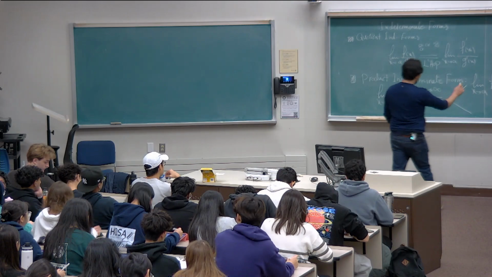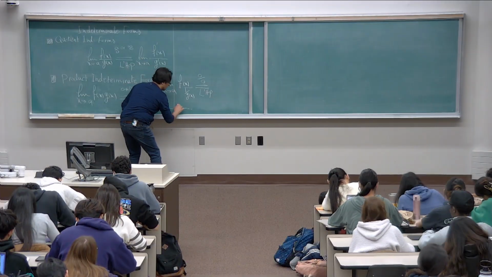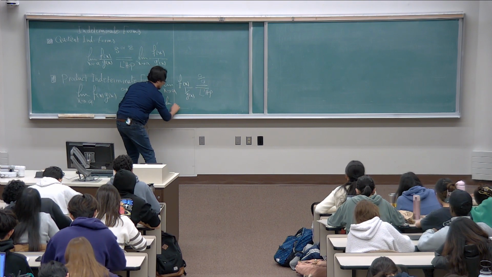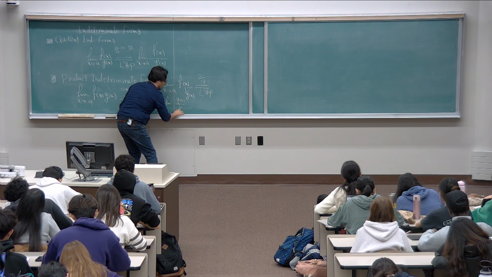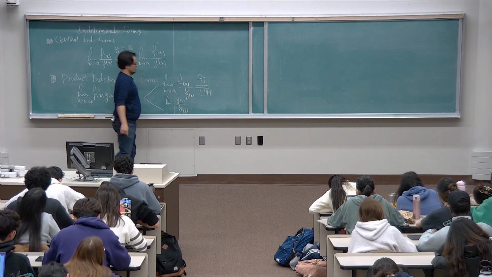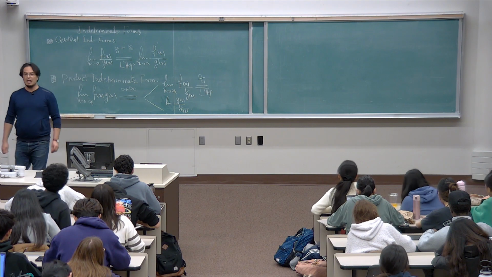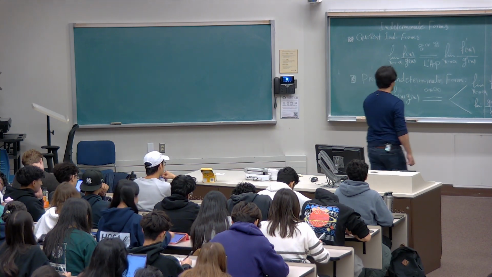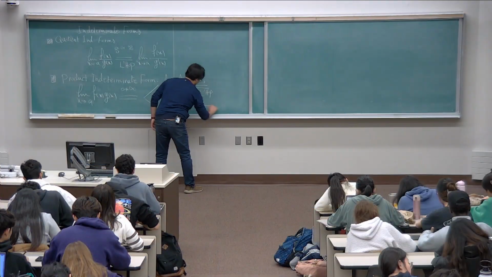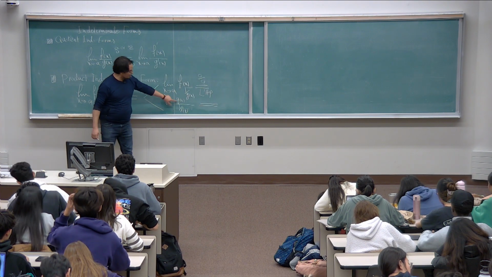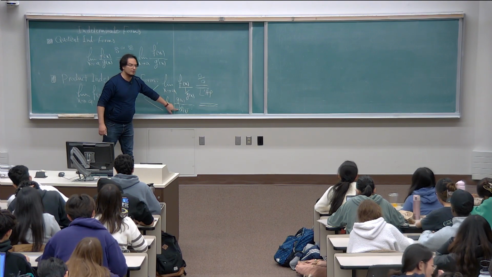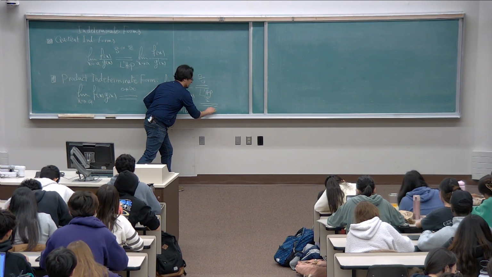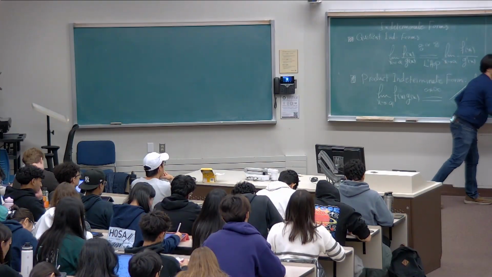Or you could do the other one. Instead of writing g as 1 over g(x), you write f as 1 over f(x). And in that case, you have infinity up there, since 1 over 0 in the limit is infinity. So you get back to infinity over infinity. And yes, you can use L'Hopital.